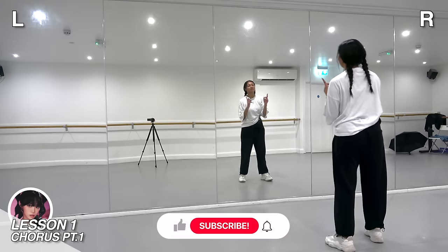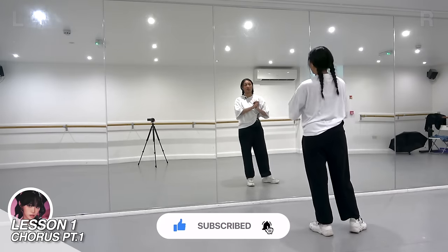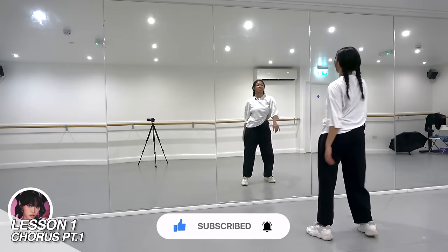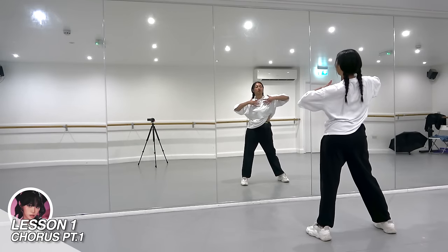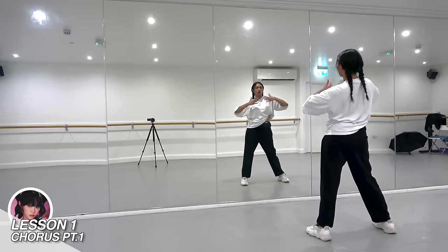This is lesson one. This is going to be the chorus part one. Keep in mind, for both lessons, I'm following Chaewon. We're going to start on 5, 6, 7, 8. So you kind of want to walk into your place, have your feet apart, and lean on your left hip. You want to get two hands over your chest, and you're going to flick, flick them down. And you kind of do like a nod as you do that.